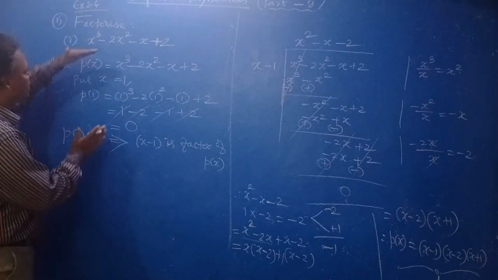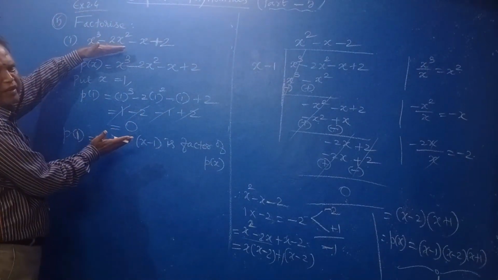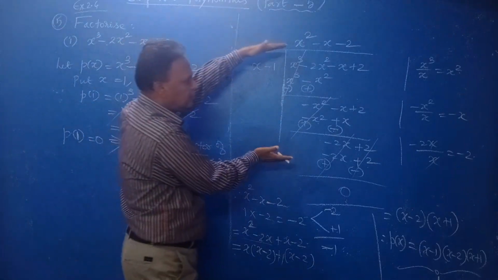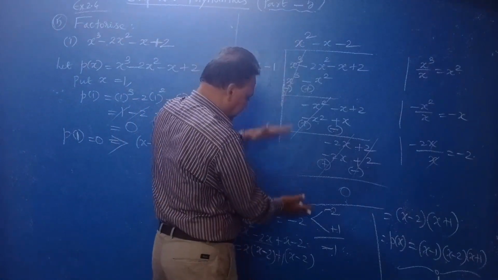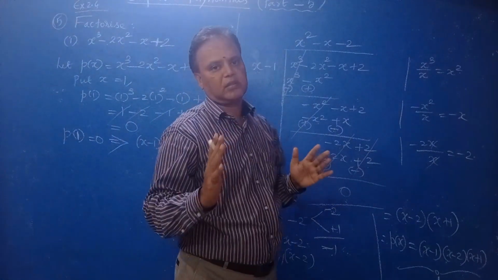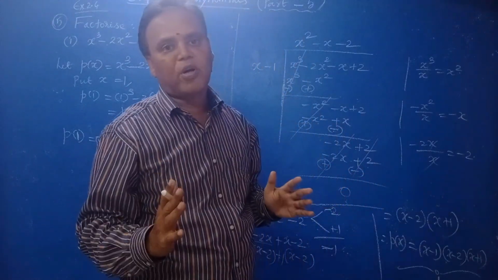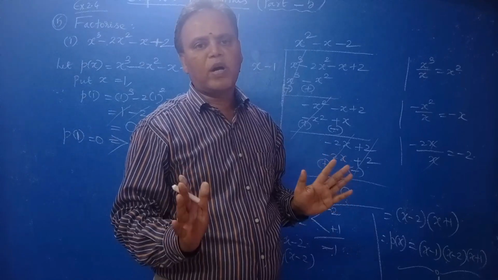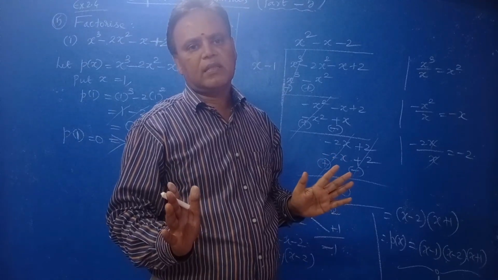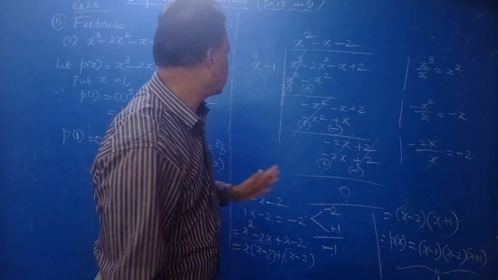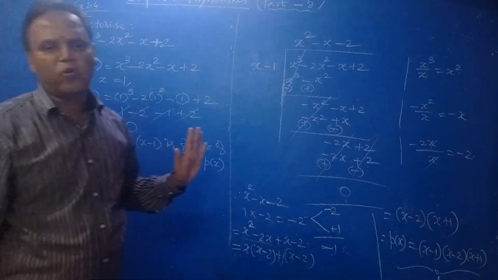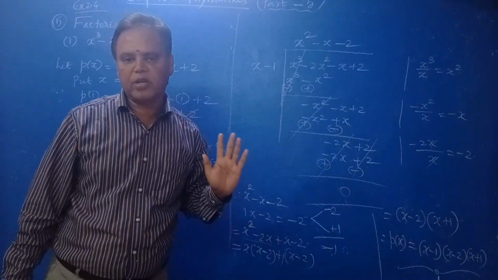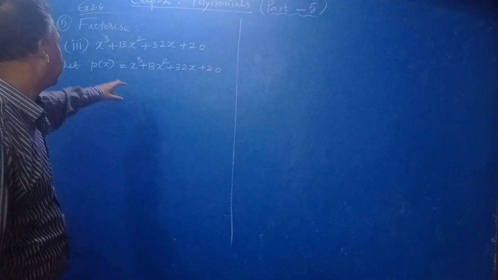So it is three parts you are doing. First you are finding the value of the polynomial here. Then dividing, the long division method. Then again factorization you are doing. Three parts here. Understand? Very important problem. Definitely it will come in the exam. Okay. 4 marks you will easily get. They may ask this factorize in 3 marks or 4 marks, so you will easily get it. You have to remember the steps. Very important. Okay.